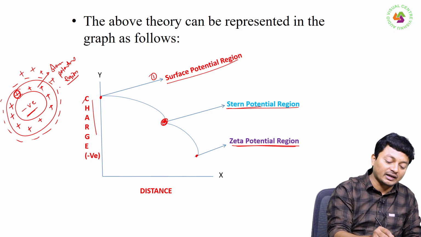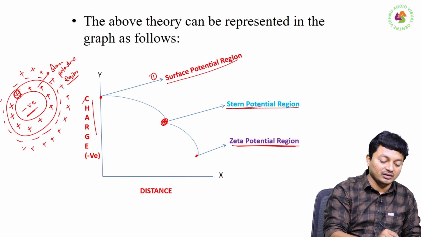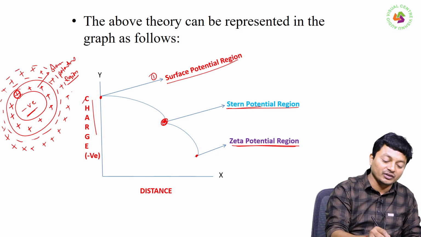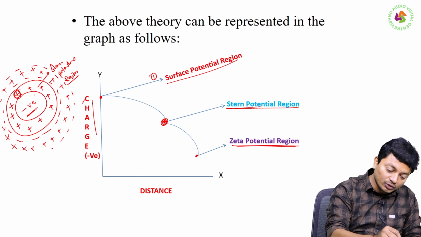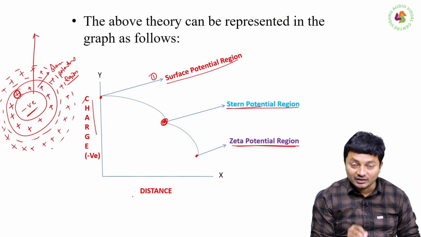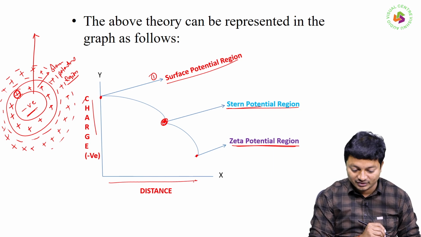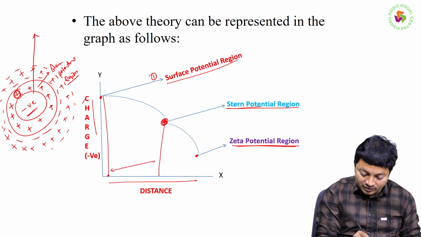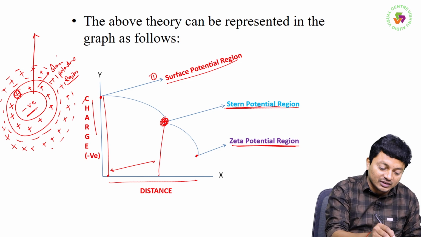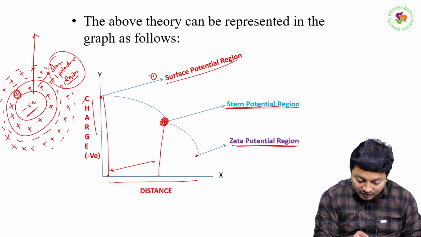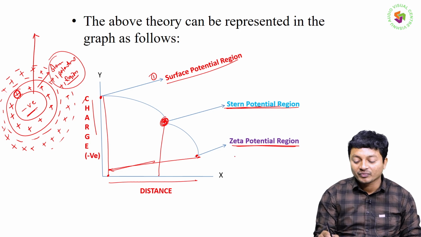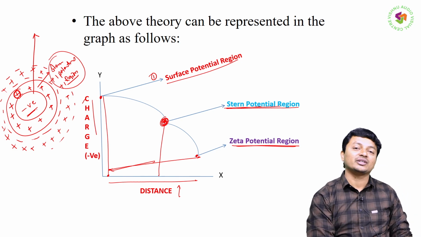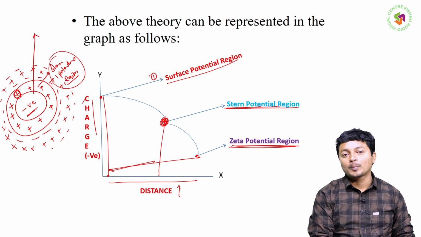After that, again this positive surface will attract negatively charged ions, and these negatively charged particles will attract positively charged ones, like this. And after some time, this positive charge will attract negative charge. So slowly the distance is increasing, as you can observe in this graph. Here the distance is very small compared to this position, so in this position we form the Stern potential region, the strongly bonded layer. From the starting point to the ending point, the distance has increased. So there will be a change in the energy, and that change in energy is considered the zeta potential.